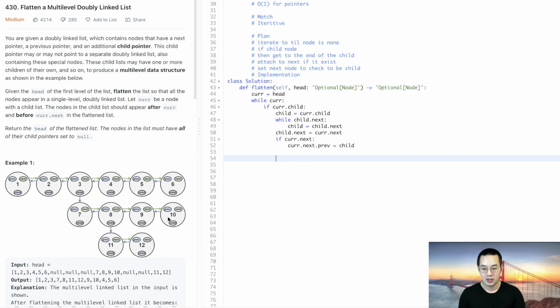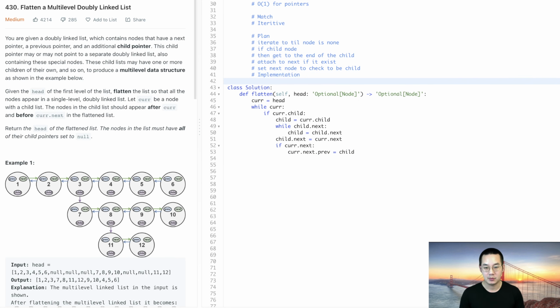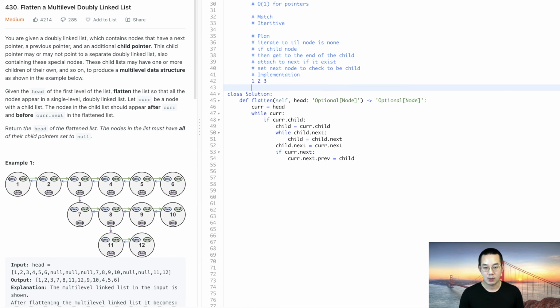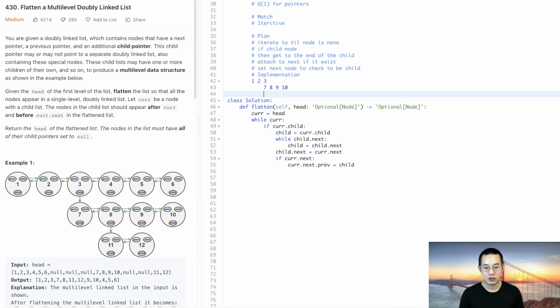So again, let's draw out the solution that we have right now. So we have 1, points to 2, points to 3. We went down to 7. We went to 8, 9 and 10. We're currently at 10, right? And our next item is going to be a 4, 5, and 6. Let's just skip the 11, 12 for now. Or let's just skip it altogether. And if we can get this done, then we can get anything done.